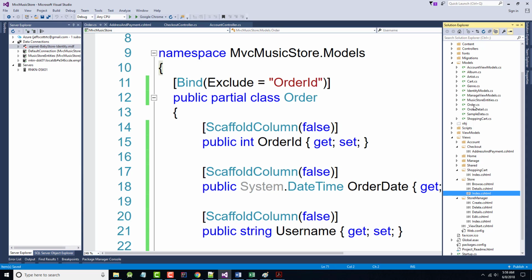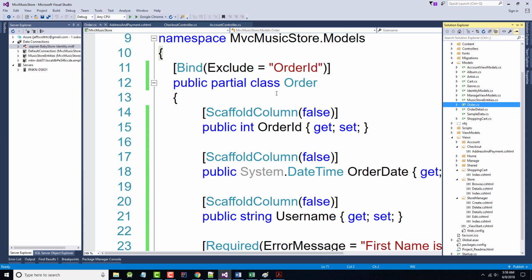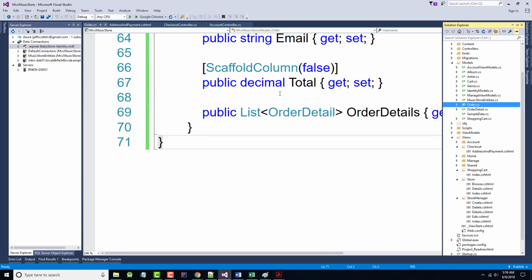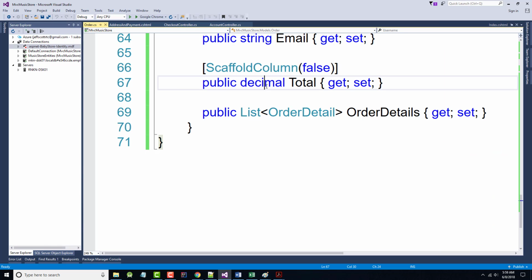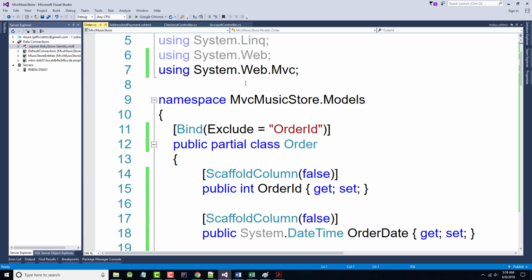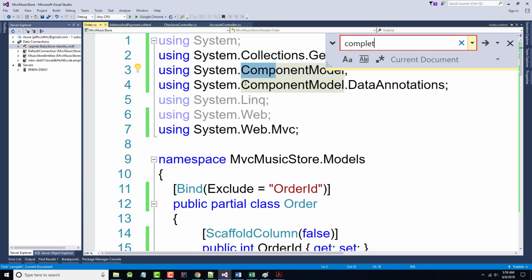So we want to bring up our order. I think that's up already, isn't it? Yep. And we want to find the complete, which does not appear to be in here. Okay.